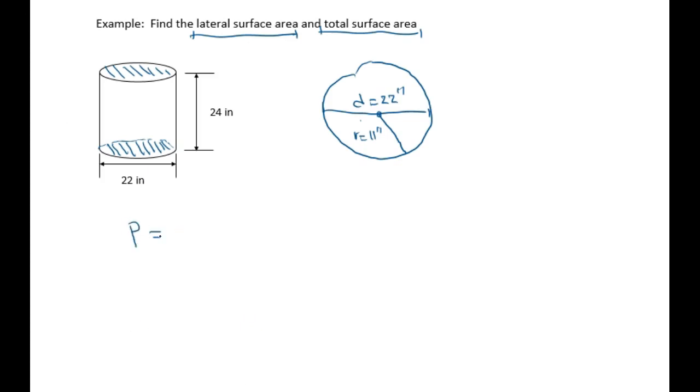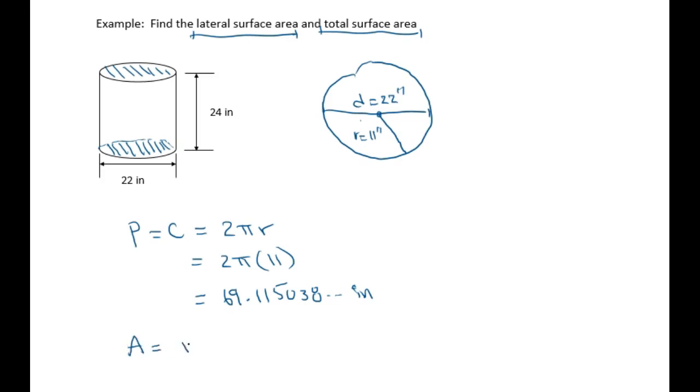Perimeter is equivalent to circumference, which is 2 pi times r, or pi times diameter. So that's 2 pi, and my radius in this case is 11. When I plug that into my calculator, I end up getting 69.115038, etc., and this is in inches. That's 69, not 61. You should keep as many decimal places as possible when you're using these in later calculations, thinking about not losing that integrity until you round at the very end.